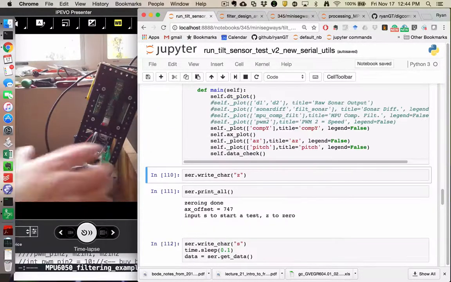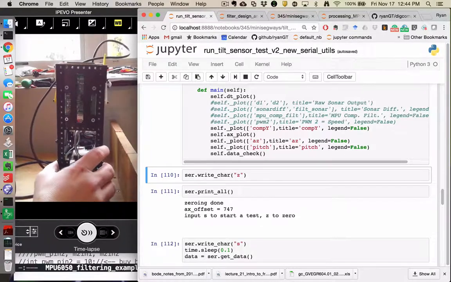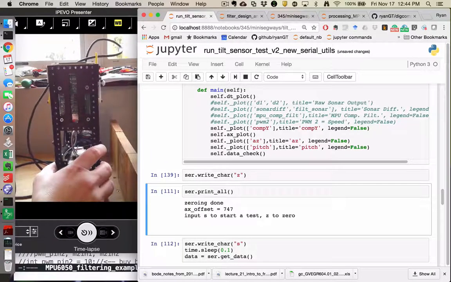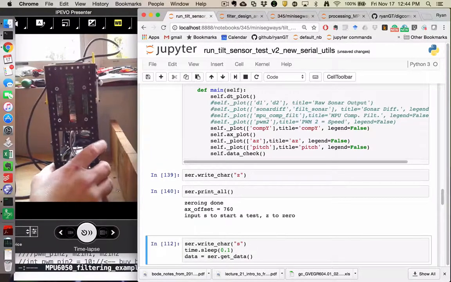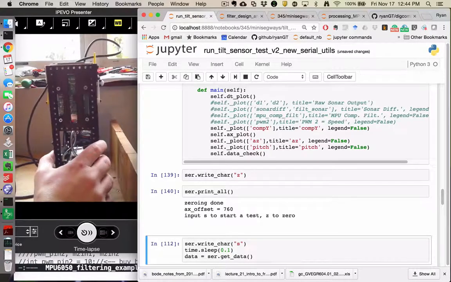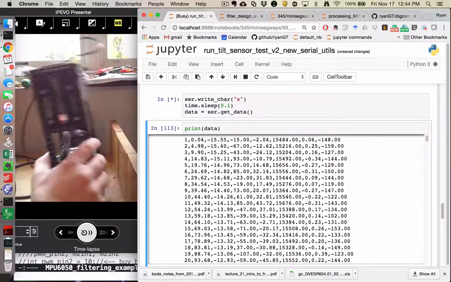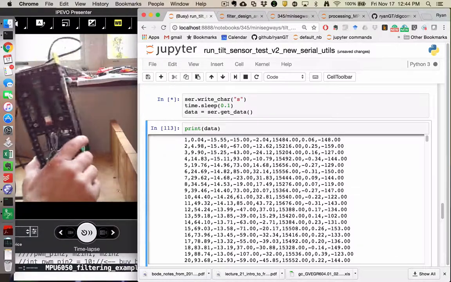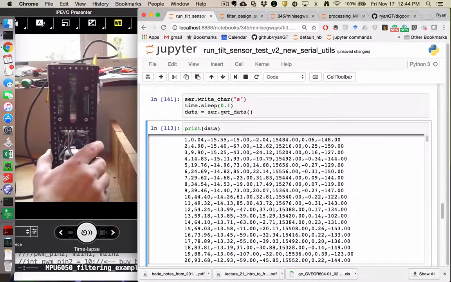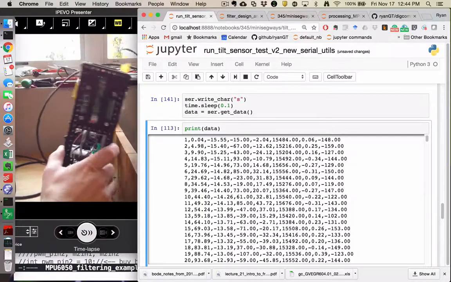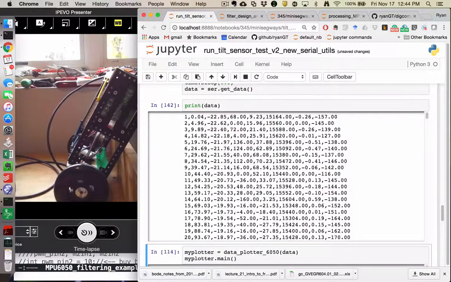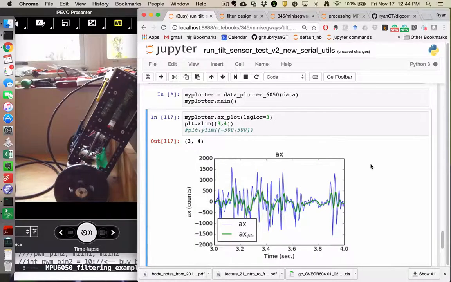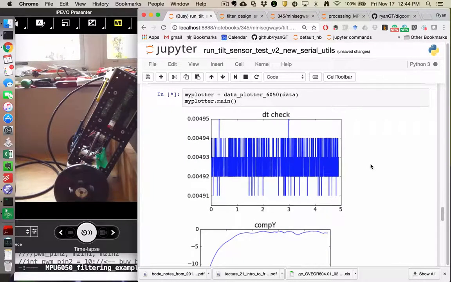I got some little helper code here. So I'm going to stand this thing up and zero out the accelerometer. It's going to print out the results of that. And then I'm going to get ready to start a test. And then, like I said, I'm just going to provide my own little accelerometer input, gyroscope input here by my hand. And then we've captured the data through the serial connection and can now plot that data.